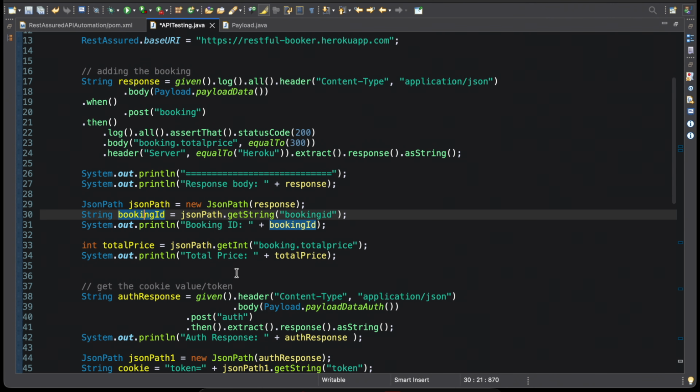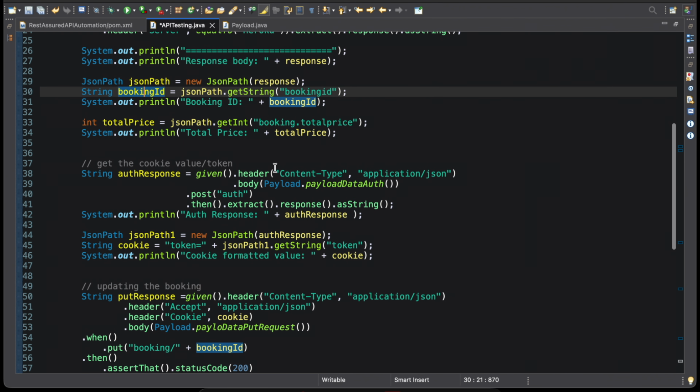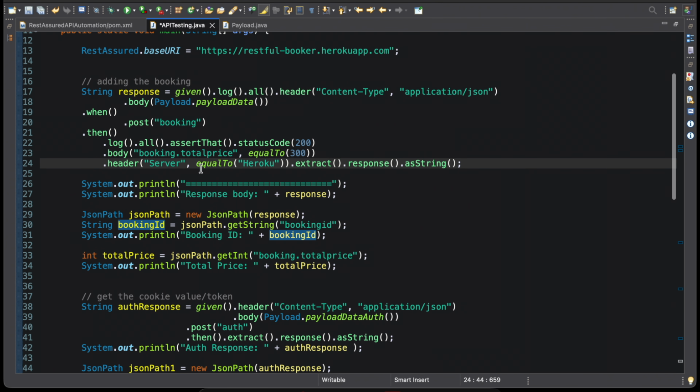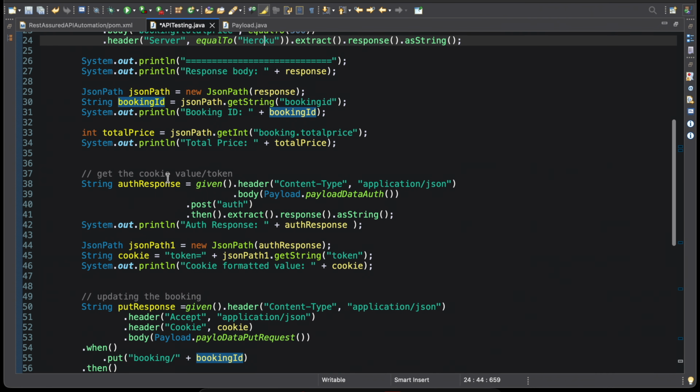Then we also checked the response body in detail, and we verified other information, like whether it is coming from the expected server, and also that the total price is 300 or something like that. After that we checked the cookie value. Basically we captured the cookie using the post method, and we saved it so that we can use it later.